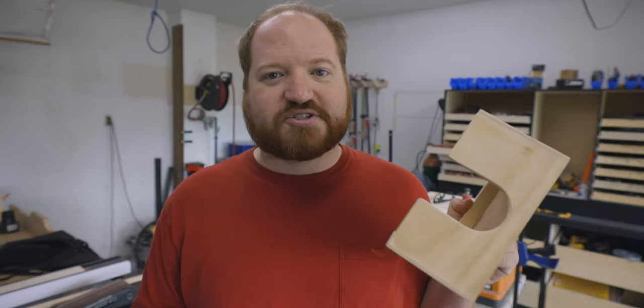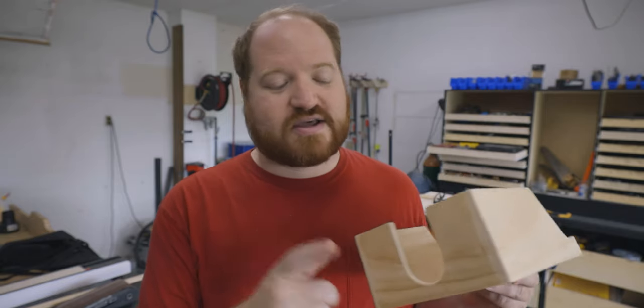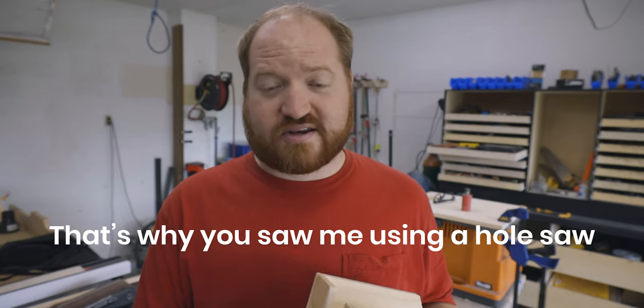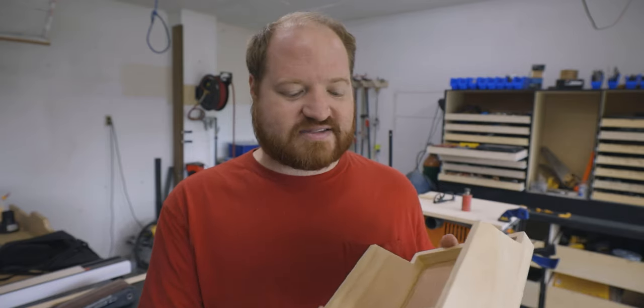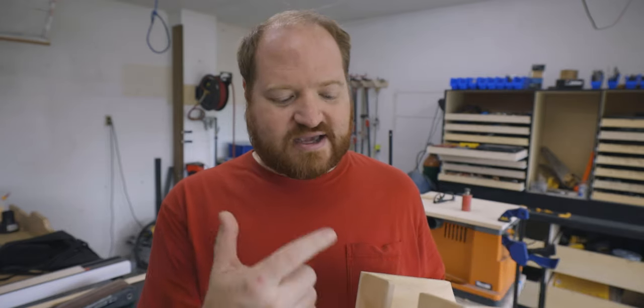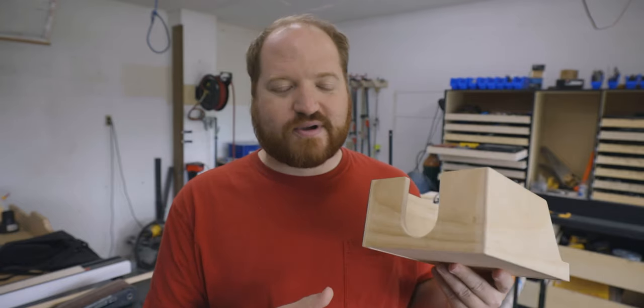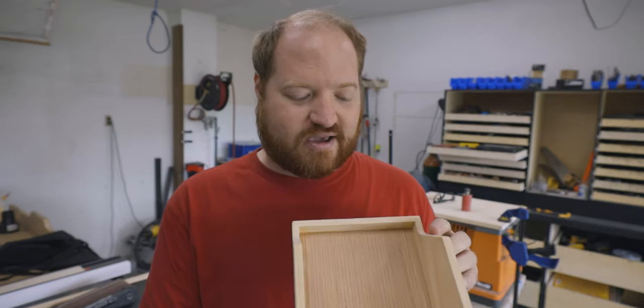Well, I probably should have done some of this a bit differently. Mainly, I probably should have made this piece by itself without being part of the box, because the Forstner bit just really didn't do what I expected. I think I had it at an odd angle. The bandsaw did exactly as I expected, so I knew I had to sand that, but the Forstner bit didn't go the way I wanted it to. I had to spend a little more time on the sander than I thought.